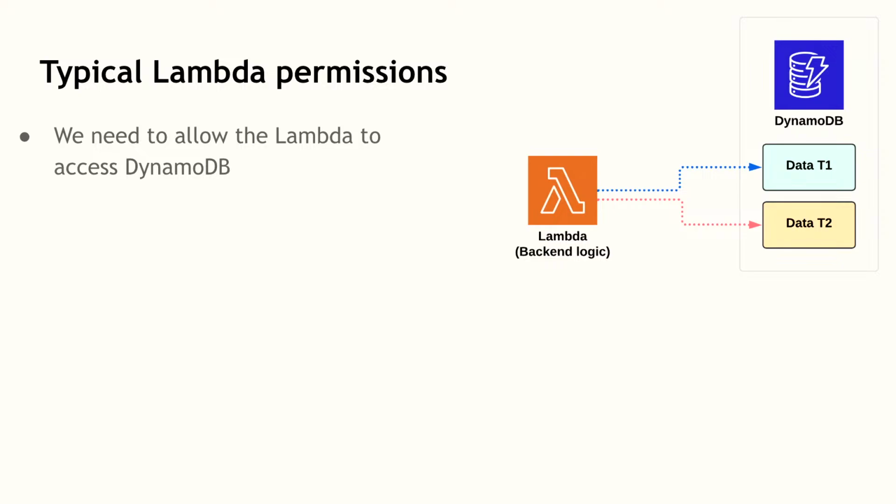But to really understand why this is a problem, let's do a little bit of a step back. And let's try to think, even without thinking about multi-tenant architecture, what is the permission model that we use in AWS when we use Lambda, for instance, and DynamoDB in this case? So if you want to tell a Lambda, you are allowed to read, for instance, from a DynamoDB table. How do you do that? How do you make it happen?